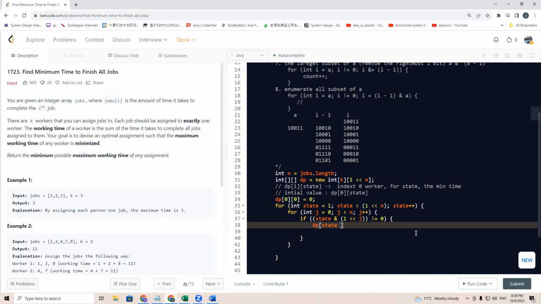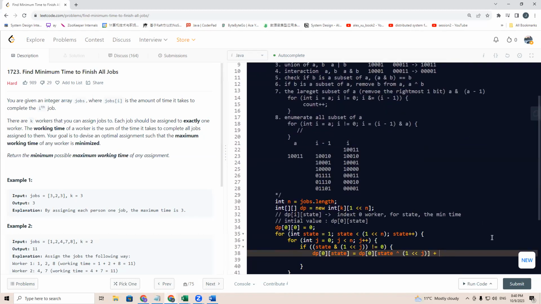So we say dp[0][state] equals dp[0] of the state XOR 1 shift j, first removing this job, and also we add this job j's time.